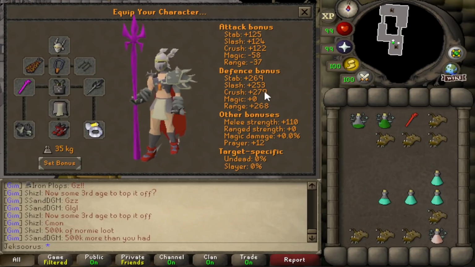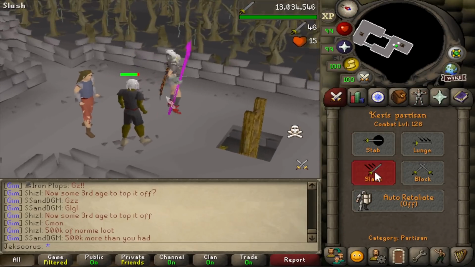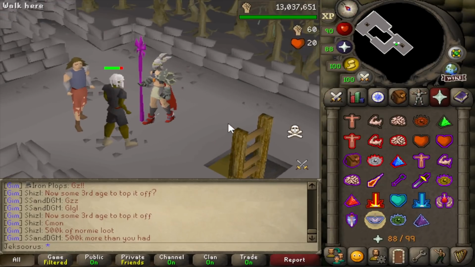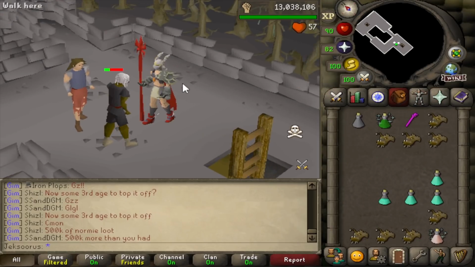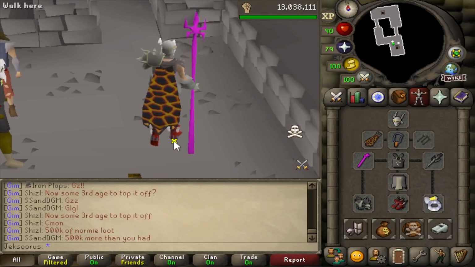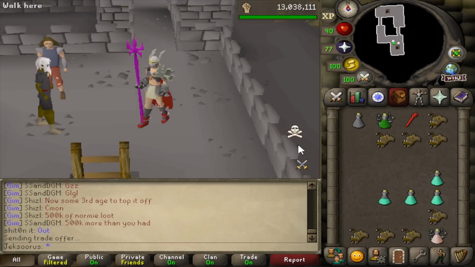Now, this weapon doesn't actually do a lot by itself. I can just wallop and poke. Just give someone a stab, give someone a slash. Right now, I have a max hit of 40, 37, just believe me. The max hit is 40. This doesn't look very impressive. There's no set effect on it or anything. So, let me tell you what you can do.